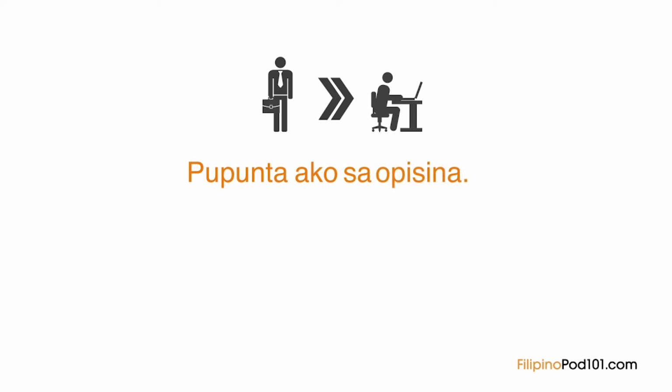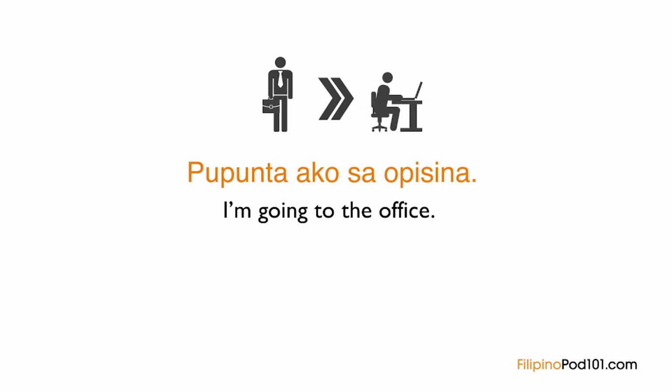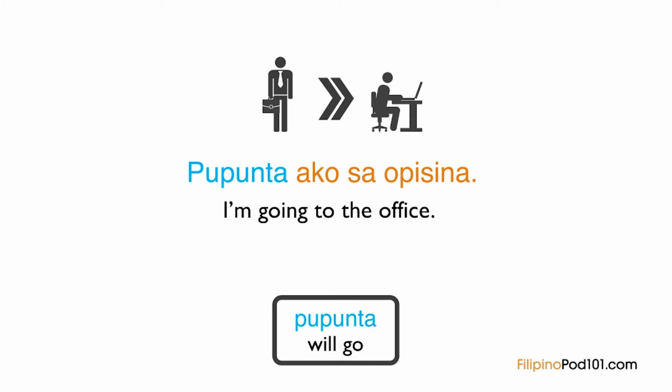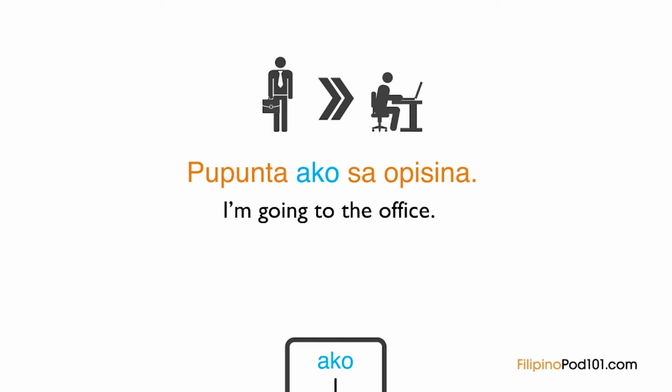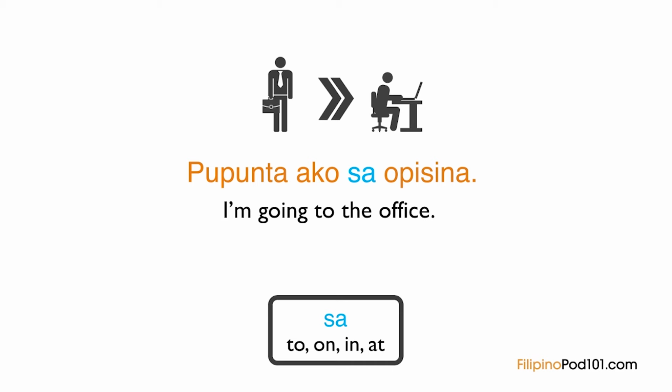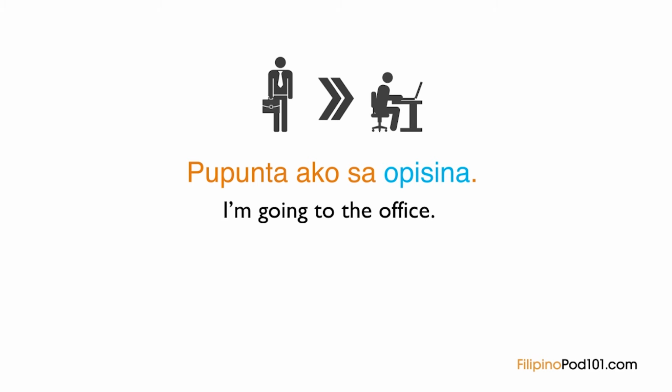So now, if someone asks you, ano ang gagawin mo bukas? Or, what are you doing tomorrow? How can you answer? Here's an example. Pupunta ako sa opisina. I'm going to the office. Pupunta means will go. Ako means I. Sa means to, but can also mean on, in, or at. And opisina means the office. Feel free to replace opisina with any other location.